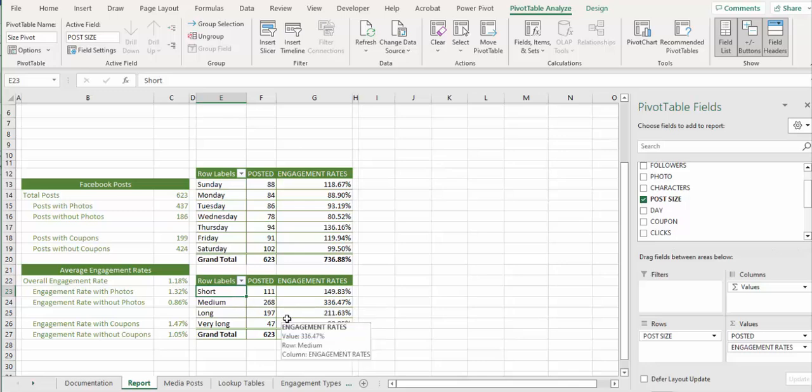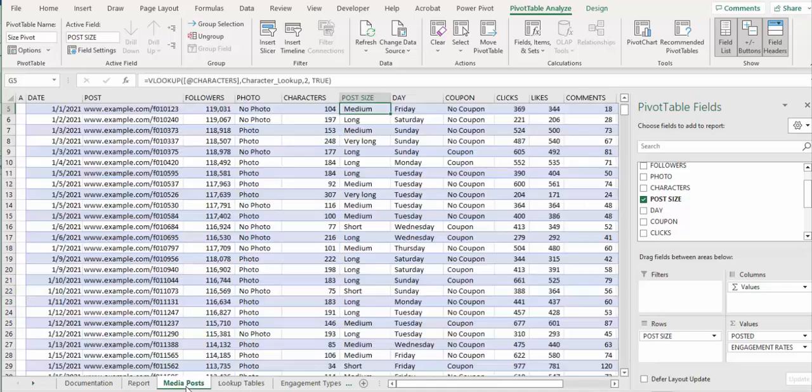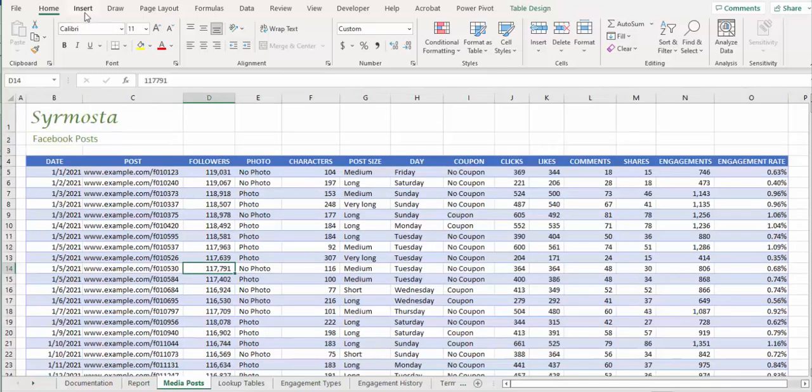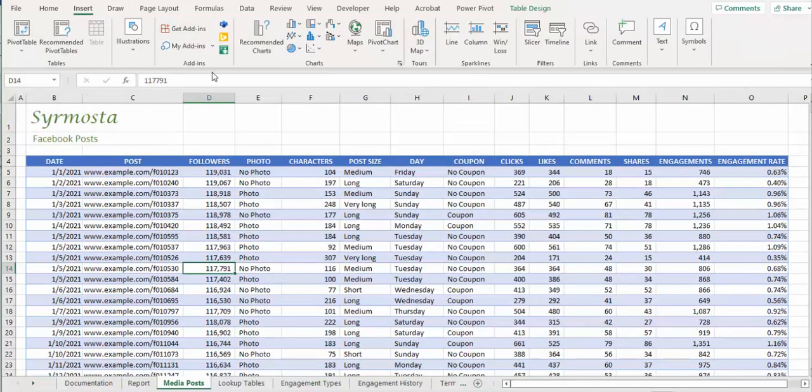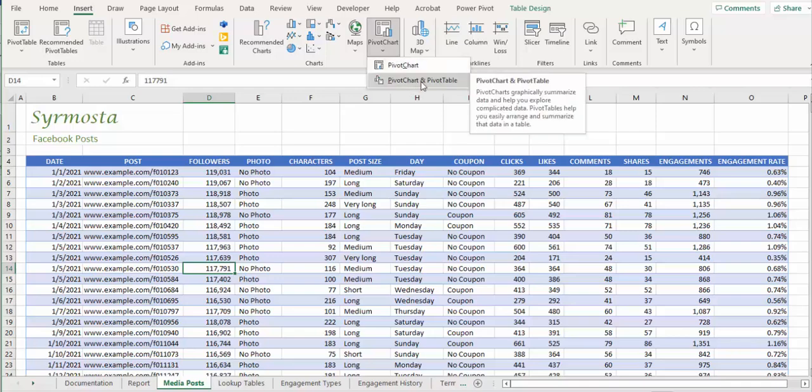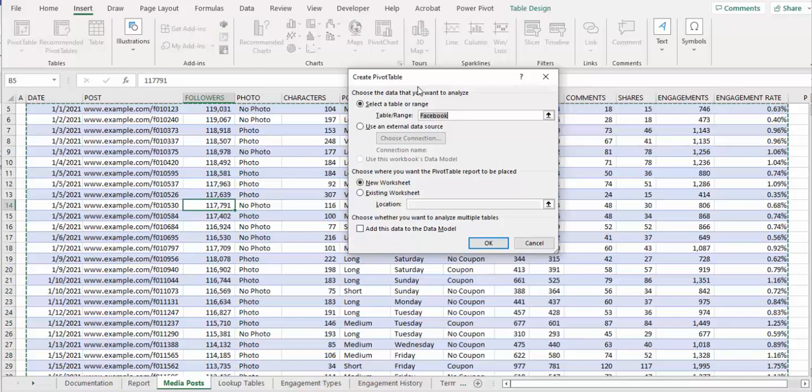So in the media posts worksheet, we're going to create another object. So media posts, insert, this time pivot chart and pivot table. So I'm going to just click here so that I can select chart and pivot table at the same time. Then we're going to move it to report I-12.